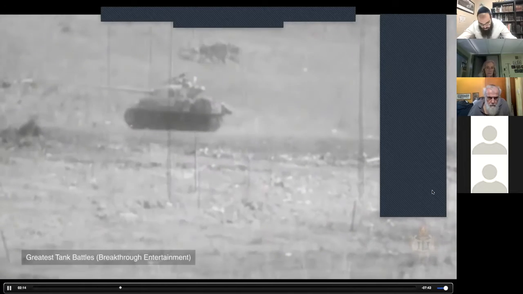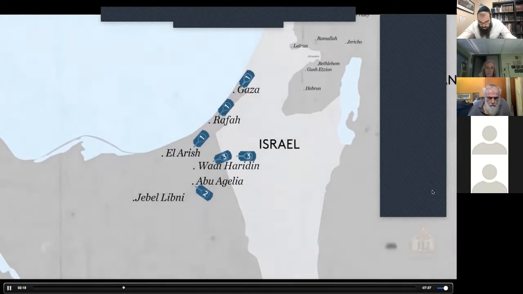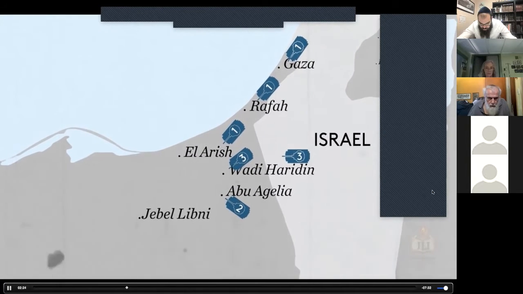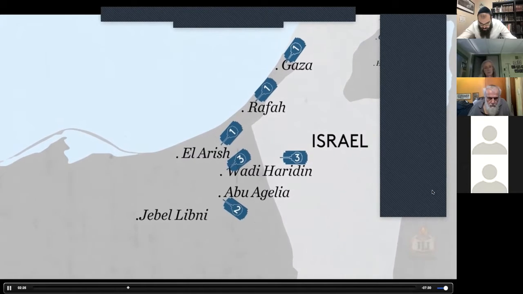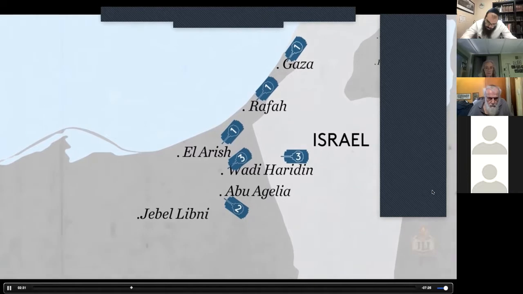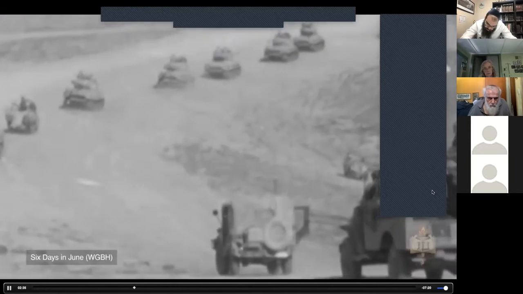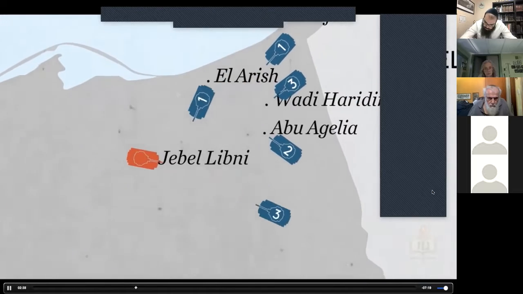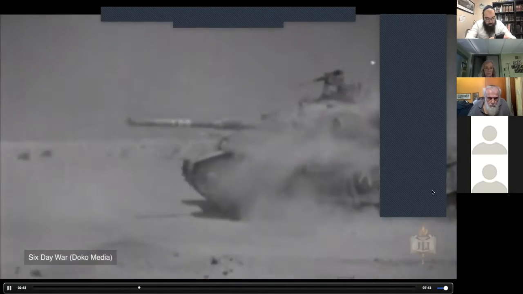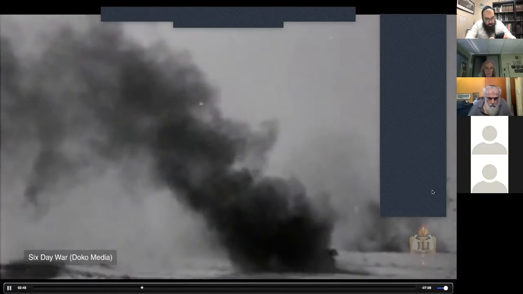A 3rd Reserve Division, led by Brigadier General Avraham Yoffe, split in 2. One half silently penetrated Wadi Hiradin, an undefended natural barrier that Egypt considered impassable. This aided Sharon by preventing enemy reinforcements from joining the battles raging in Rafah and Abu Agila. The other half joined General Tal in a pincer attack against the key high ground of Jebel Libni, where the Egyptians maintained control of their second, deeper defense line. By the evening of June 6, the high grounds had fallen.